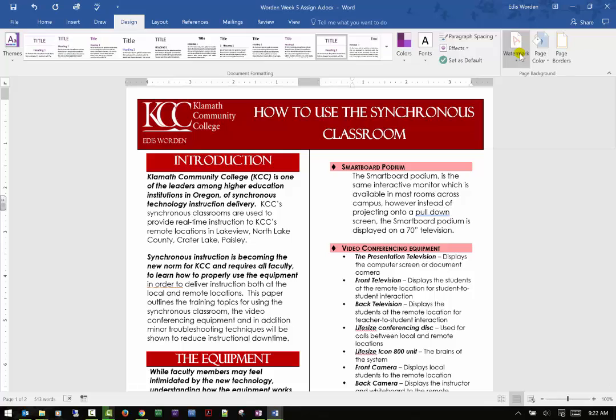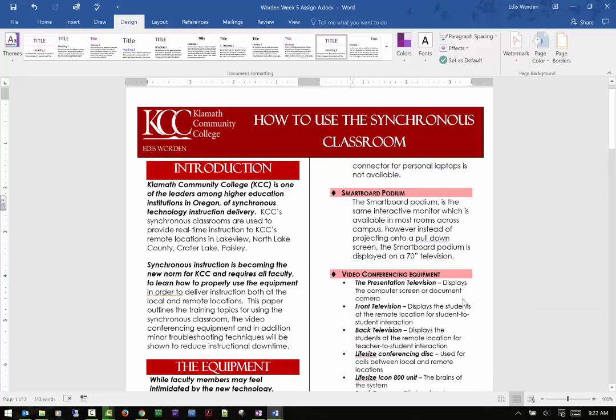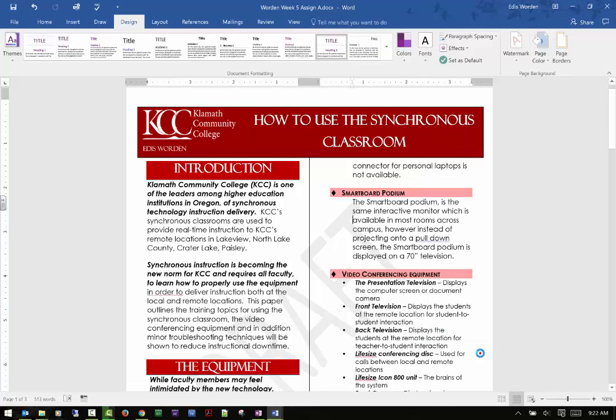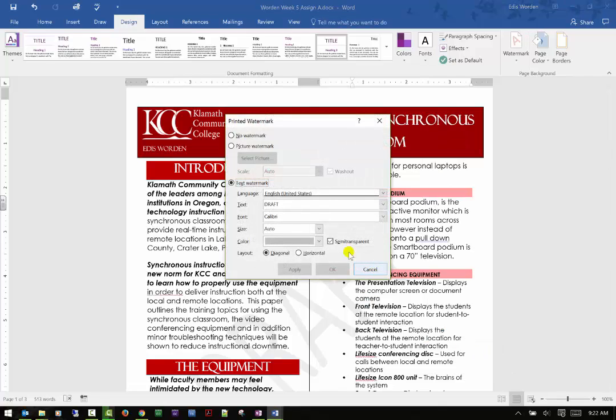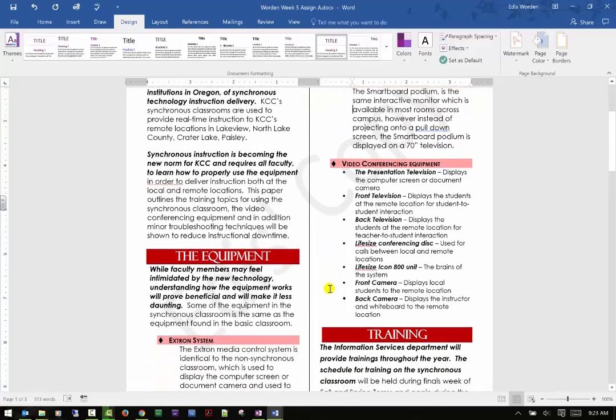The watermark, again, you can put in a watermark. It's a good thing to do, especially if you're doing a draft. I can put that in there, and then it shows up as a watermark of Draft. You can also put in a custom watermark. Maybe I want it to say my name. So I can change it here and make it Edith's copy. And say OK, and now you can see that it changed to Edith's copy.